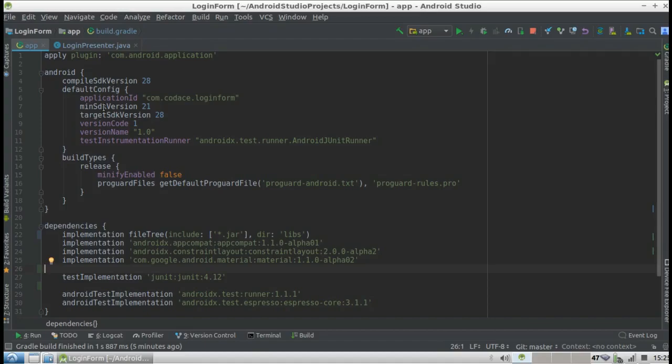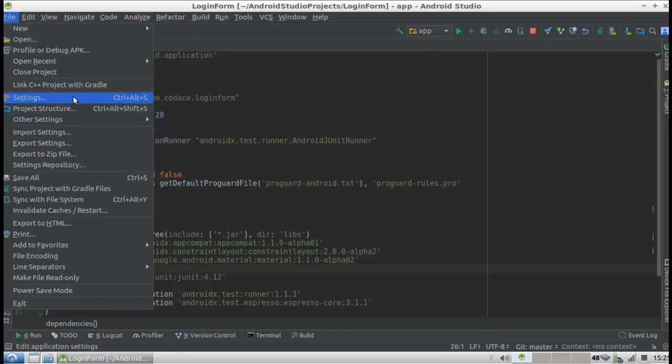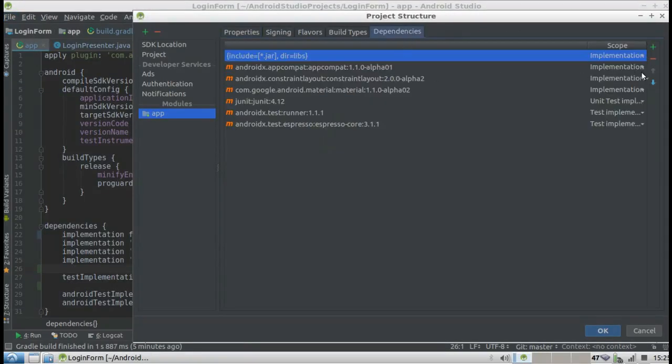In this video I will show you how to unit test an app using Mockito. So let's get started. First we need to import Mockito. Go to your File, Project Structure, and choose Dependencies.